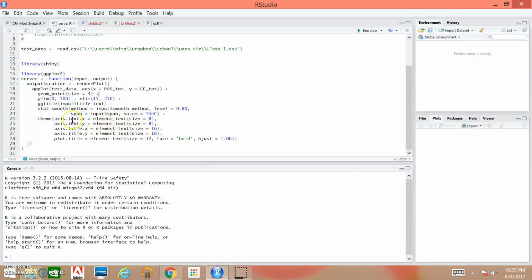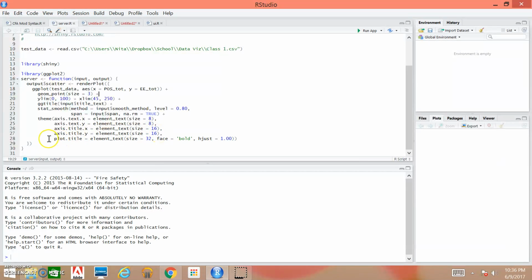So these could be like the anchors of perceived organizational support, for example. We have the same thing here, except it is for the y-axis. These two here are specifically looking at the titles of your x and y axis, and we're saying that we want them to be a size 16.